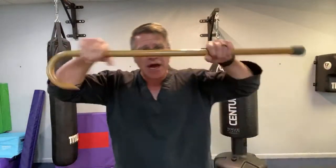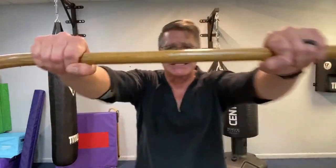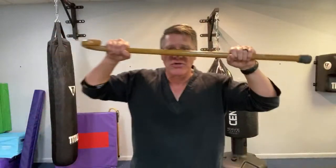Show me some blocks. What's the best block if the guy's coming down with a machete? If the guy's punching me in the face, if the guy's getting ready to stab me, what kind of block? Don't block him, right? I don't want you to block. I want you to blast him right through his face. I want you to go through here. Hopefully you hit that reset button on his brain, lights out.